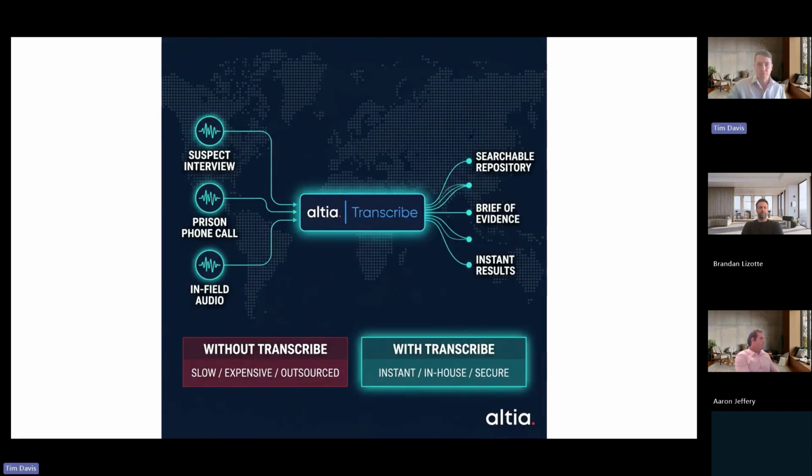And with Transcribe, we really are trying to address these challenges, keeping the data in-house. Transcribe is a cloud platform. All the data is locally stored here in Australia. We are partnered with Microsoft Azure. So you would have that single tenancy access to Transcribe, meaning only your department would have access to Transcribe for the living data there.